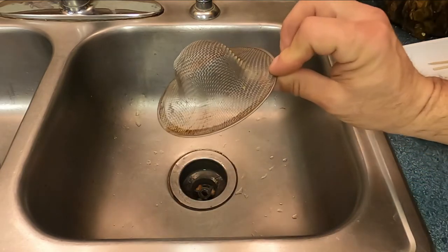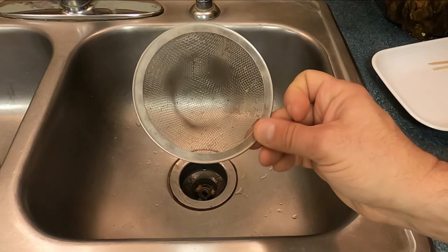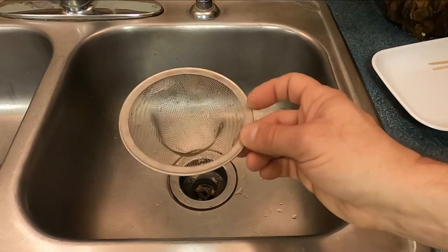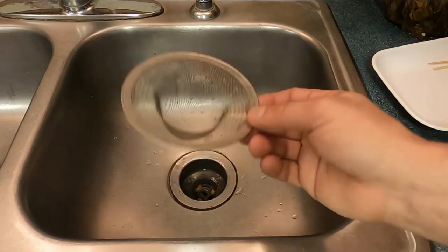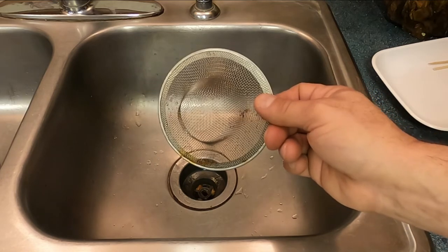Down in the bottom here I've got this little metal strainer screen thing. This is to collect all of the debris that comes off of it — the clay will dissolve and go right through it, but the larger pieces we're gonna want to keep, because you may want to use them when you're doing the hardscape.